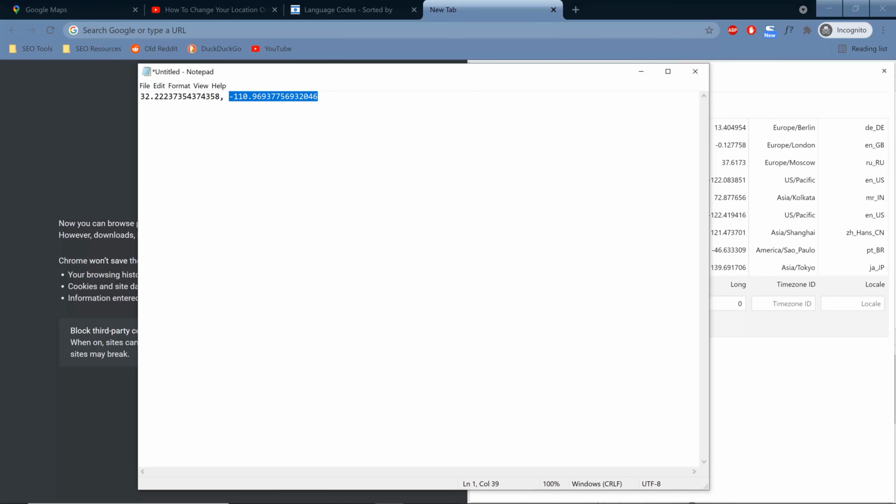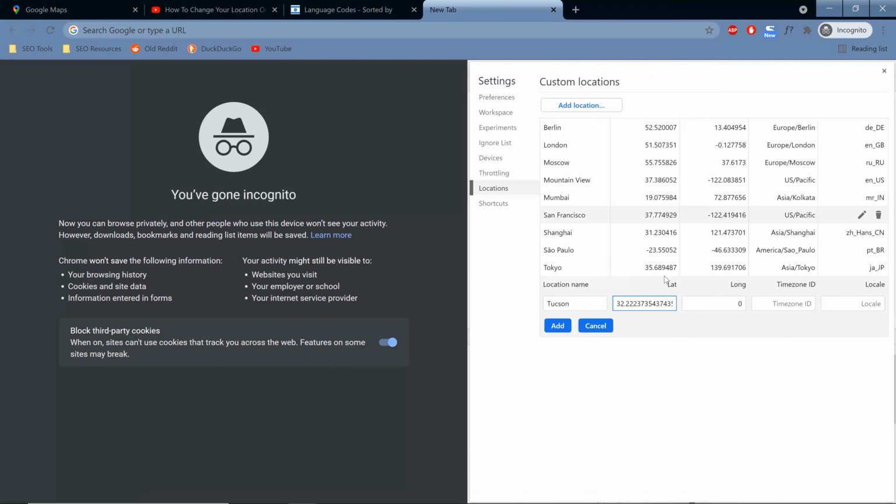And be careful, sometimes depending on where you live, there may be a negative for one of these. So just make sure that's correct. If this process isn't working, that might be one good reason why. I've definitely heard some people on the previous YouTube tutorial make note of that. So get that in there and make sure you've copied it correctly. Sometimes pasting it in wrong can mess things up too. And then the next field here is you're going to want to type in your time zone ID.